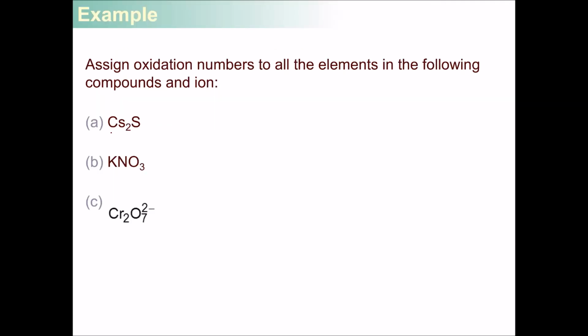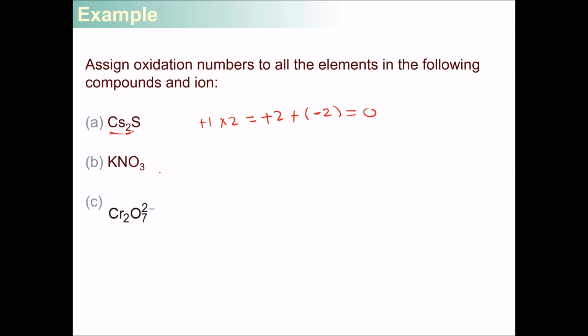So for example, cesium is a group 1 ion, which means it has a +1 oxidation number, and we have 2 of that, so it's going to be ×2, which means it's +2. And since the molecule is overall neutral, it has to add up to a negative charge on the sulfur that will cancel out to make an overall 0 charge on the molecule. So sulfur has to be -2 in this case in order to make the whole molecule 0 charge.